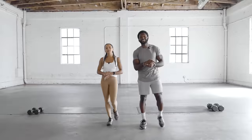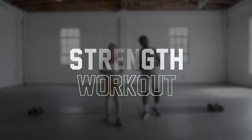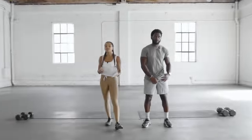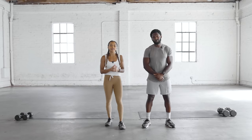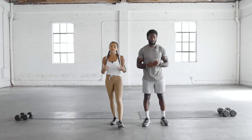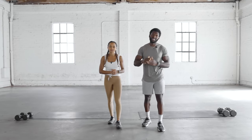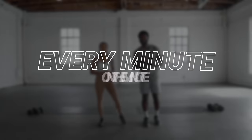Hey, welcome back. Today we're taking you all through a 30-minute dumbbell strength workout, but we're going to do this workout EMOM style today. If you don't know what an EMOM workout is, we will explain that to you. Today's workout is going to be a good workout to build some strength, work on those muscles, but also work on that endurance as well. Oh yeah, like she said, this is an EMOM, which stands for every minute on the minute.